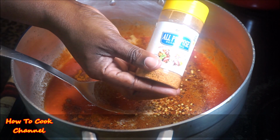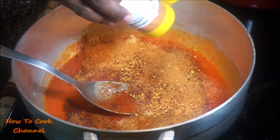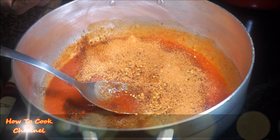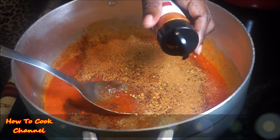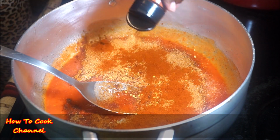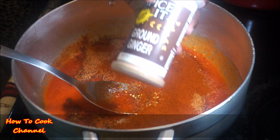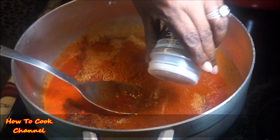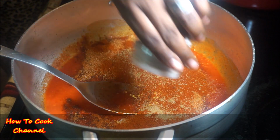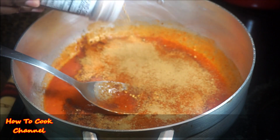I did use my Grace all-purpose seasoning because that's the brand that I like, but you could always substitute it out for whatever it is that you like. And paprika. Paprika is a must-have. So I did go in with a whole lot of the paprika. It was a lot. And then the ground ginger powder. Just put a little bit of that in there as well to balance everything out and give it a nice little gingery flavor to it as well.